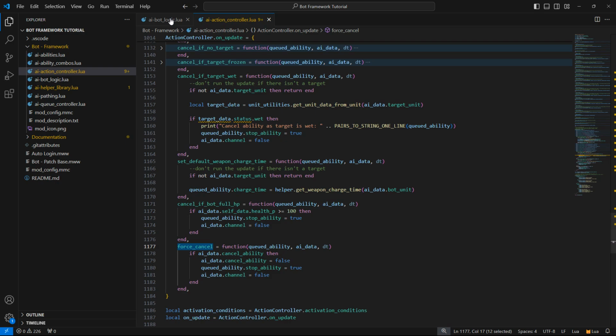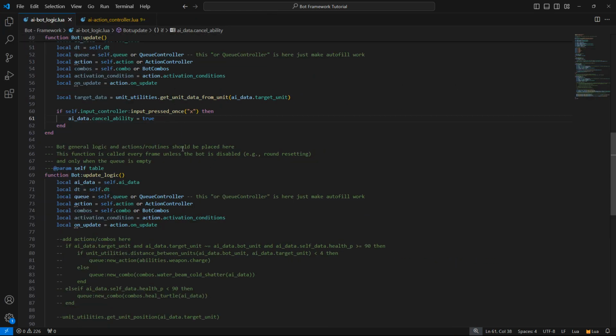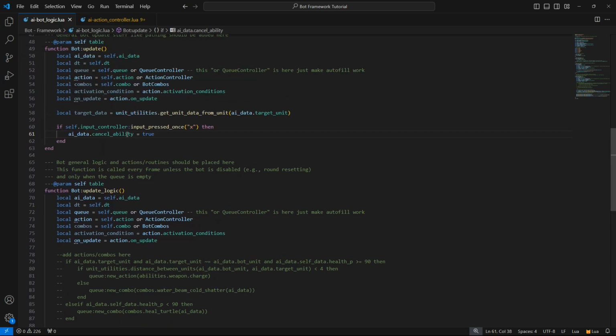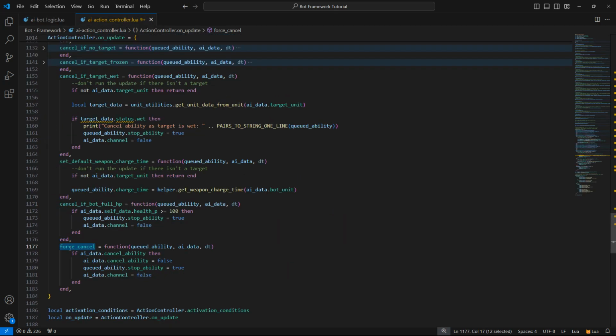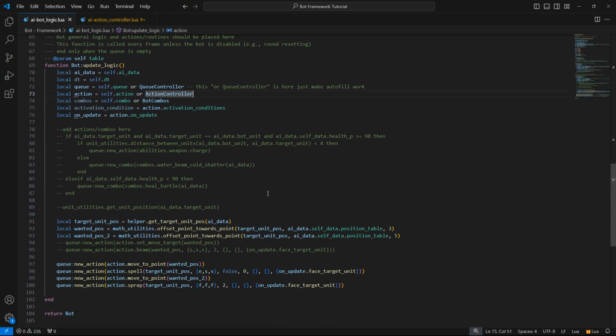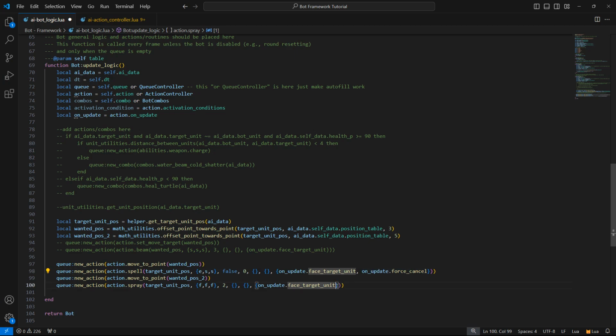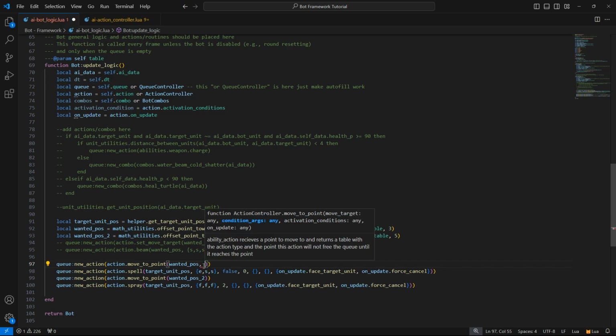And then if we go back over to the bot logic file, we are setting this variable, and this function would stop the ability from running, but none of our abilities actually have that update function in them. So let's add those there. Just cancel, and let's add that one here too. And we do have two move to point actions. Let's add in the cancel there as well.